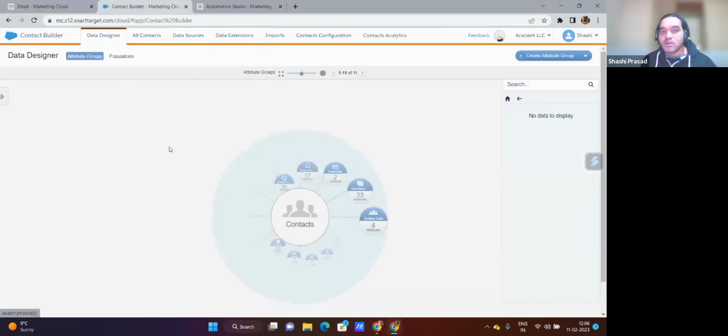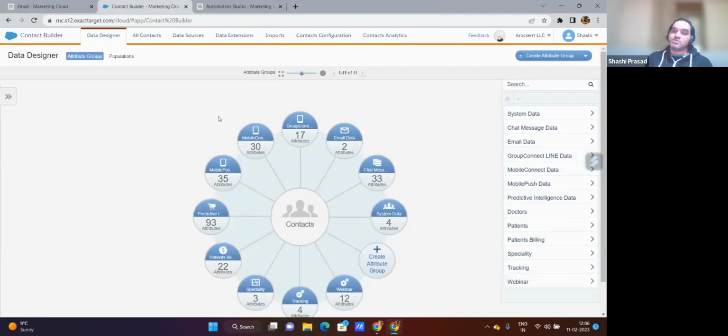So the most important aspect when it comes to attribute groups is that people normally use them as contact data in Journey Builder. In Journey Builder there are a lot of considerations, which I'll explain. In short, we'll be using Journey Builder and defining your relationships. When you're normalizing the data and storing it in different data extensions, and you have a primary key and foreign key relationship that you have built, then that will be used in your data relationship as well. So that is the answer for that.